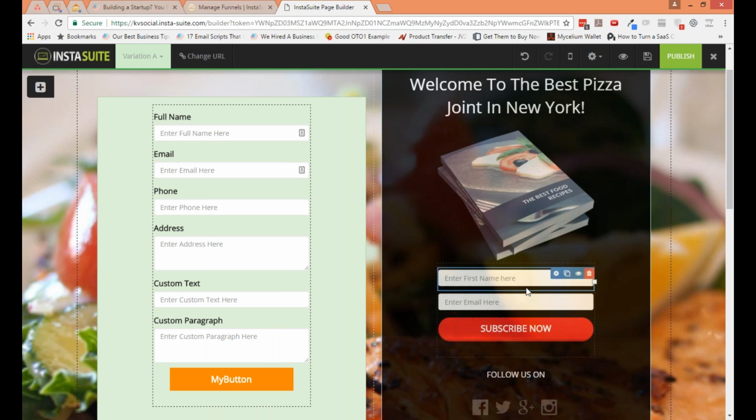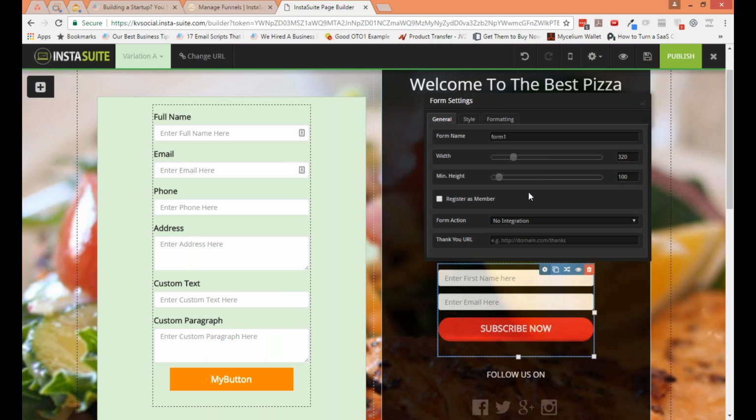So when you, again, this is something, as I told you earlier, you should just play with. When you move around your mouse a bit, you'll get here and you'll see form settings. Click on this gear icon, and this is important, so please watch closely. The first thing is a form name. You don't have to set up your own name, but you can leave it to whatever name it is here. But just remember this because it might be useful in future for when you're building this page.